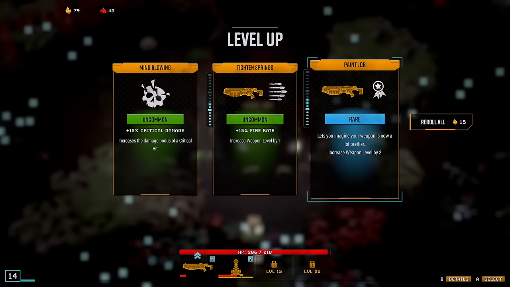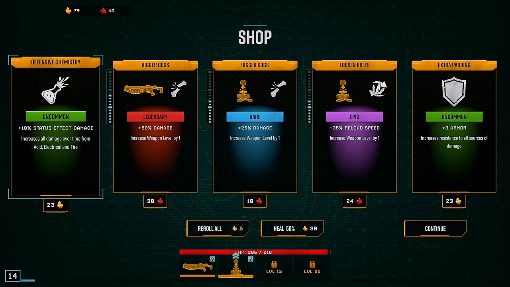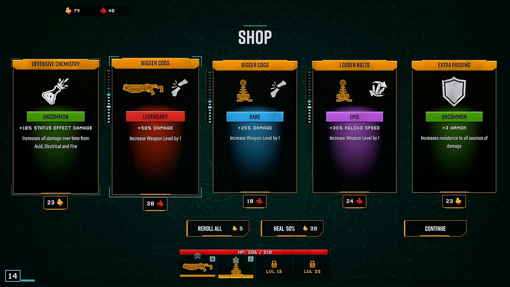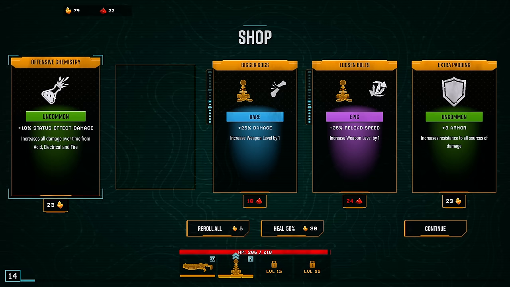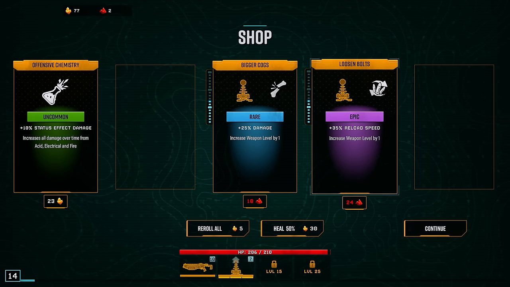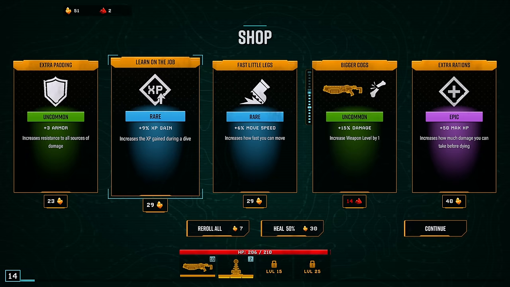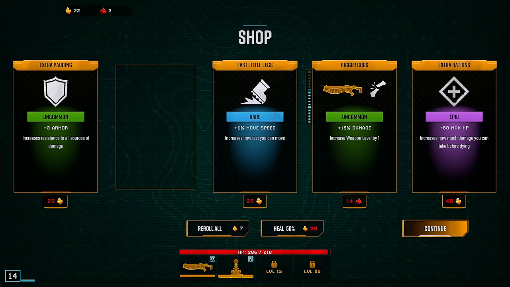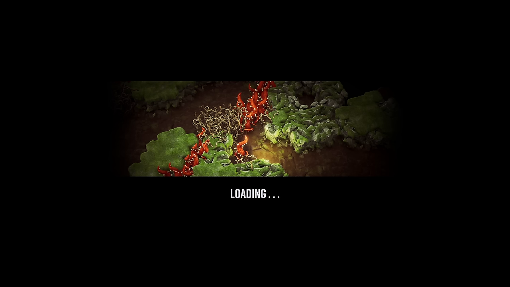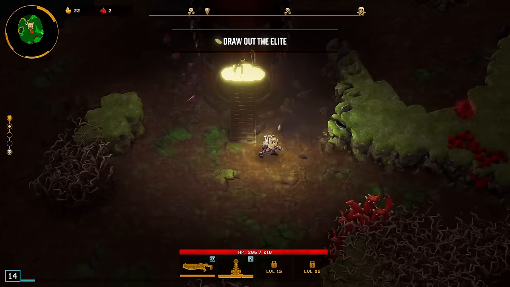Okay, let's do the paint job. Okay, that was good. We're gonna take the legendary here. I like taking the armor. I don't want to take the status effect yet because... Okay, we're gonna take the XP gain. And then that's really all we can do. We'll save up. That's work to be done. Up and at him, miner.